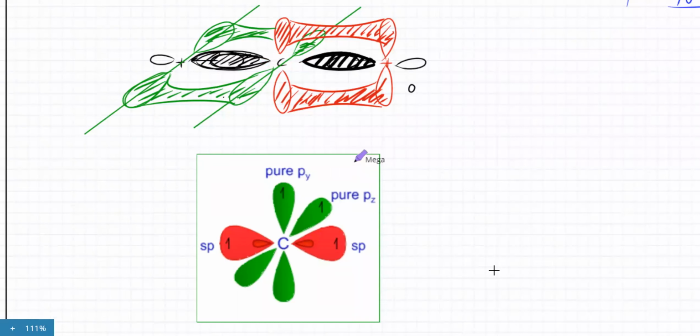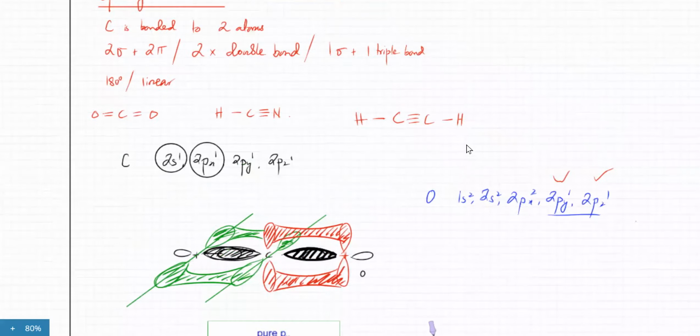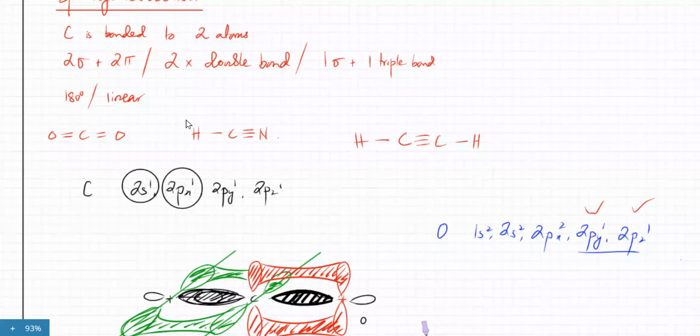And just to highlight that, one electron is getting pulled by one of the atoms over here, the other electron getting pulled by the other atom. And the two unchanged p orbitals would end up forming pi bonds. One would overlap with whatever is on the right side, the other with whatever is on the left side. And it might also form a triple bond, like the green one can also overlap with the one on the right side. So you don't have to go into a lot of detail with this. Just remember the angles.